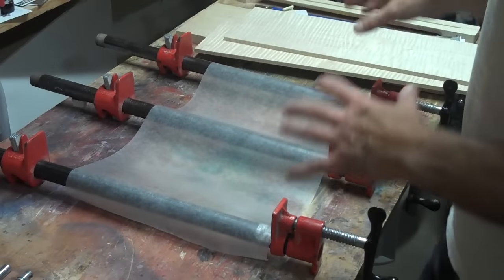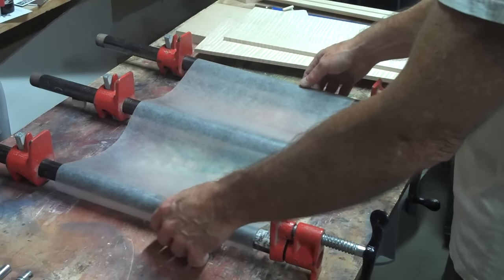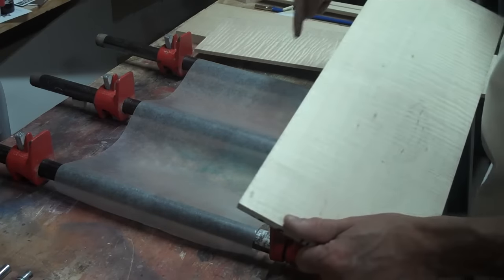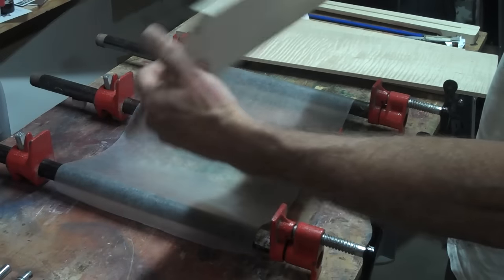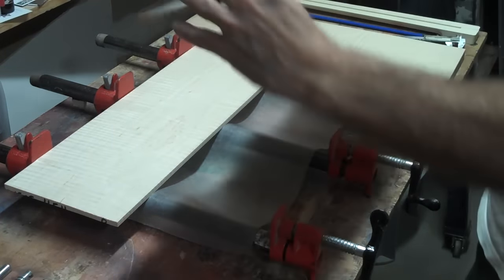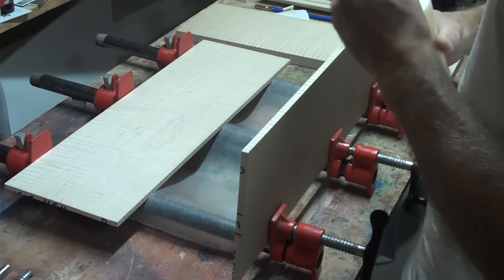Should clamp up nice. To glue the two halves together, what I've done is I've laid out three bar clamps, and I've placed wax paper over the clamps, because when I glue these up, there will be squeeze out, and I don't want it to touch the bars, because when it does, it turns black and that can stain the wood. So I want to be careful not to do that. So I'm just going to set the board in, and then I'm using Titebond Original.